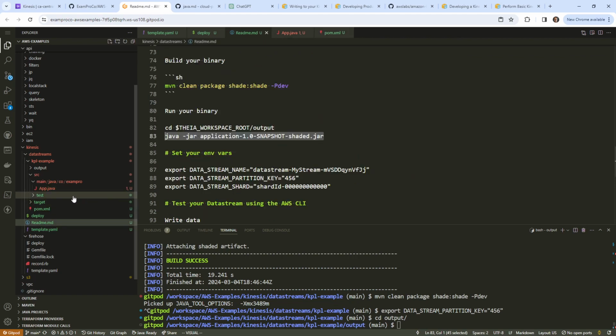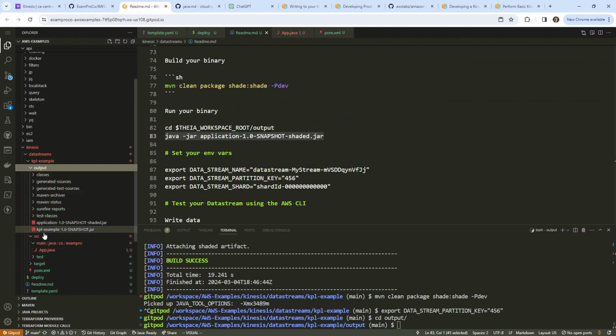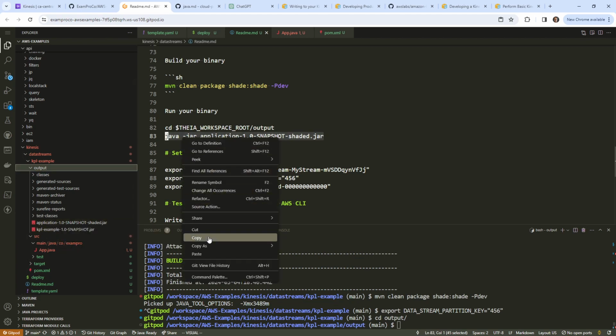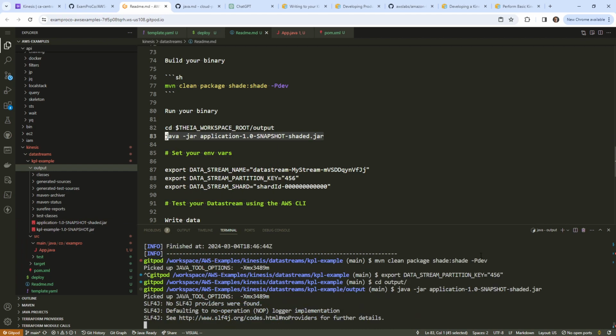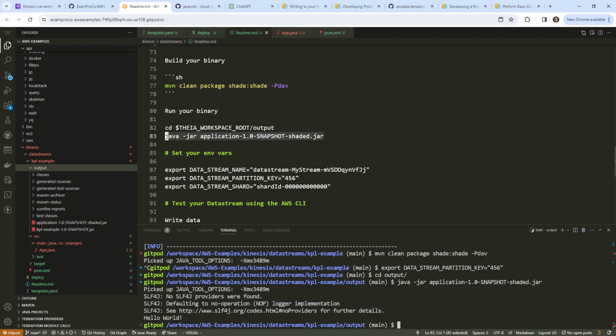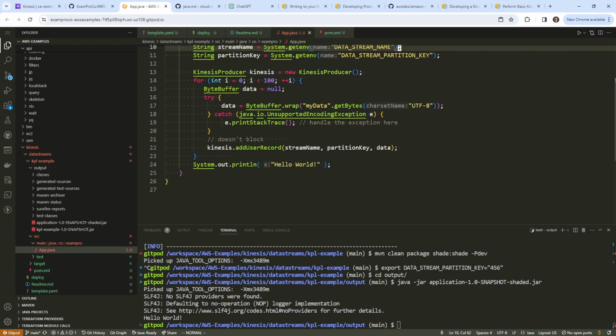But we'll go over here to our output directory and take a look at what the output name is. And here the name is this, oh no, it's here. Okay, it's right here. Okay, great. So it's actually the same thing. So we'll go ahead and copy this and we'll run it and hopefully it just works. Hello world. So it's printing out hello world. I don't see any errors per se. That's that last command here. And we didn't tell it to do anything, like we didn't say print out anything. So I'm going to assume this works.